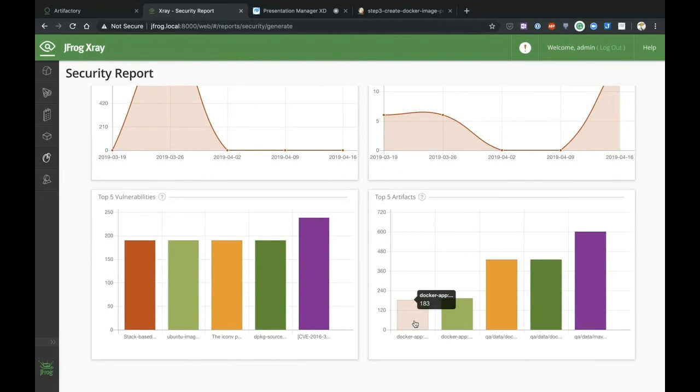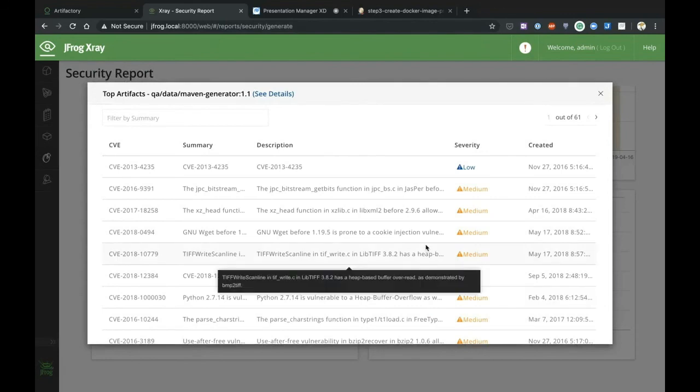So, for example, I have a Docker app with 183 security violations, which is not even the highest, because apparently this component over here has a bunch more, which is the Maven generator for data.